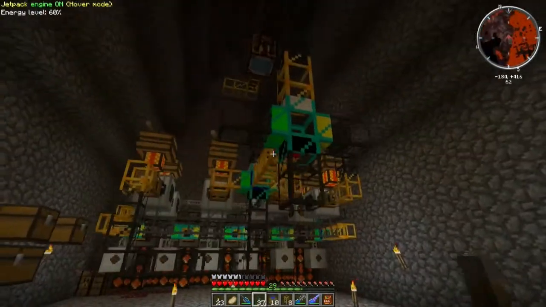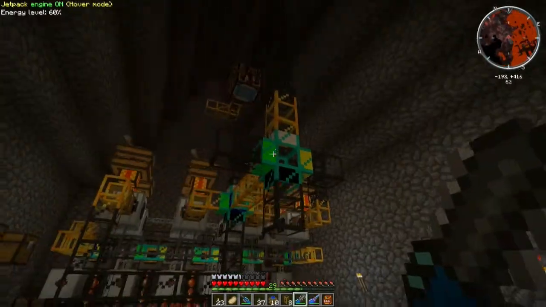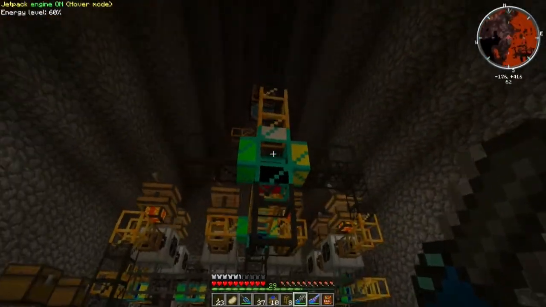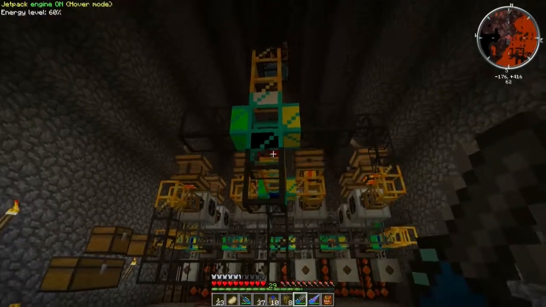And lastly for this episode, I have just done one of the outputs. As you can see, the output for this system goes through these pipes and into another diamond pipe here. This separates all four products of our process: tin, copper, electrum, and tungsten dust, or tiny pile.